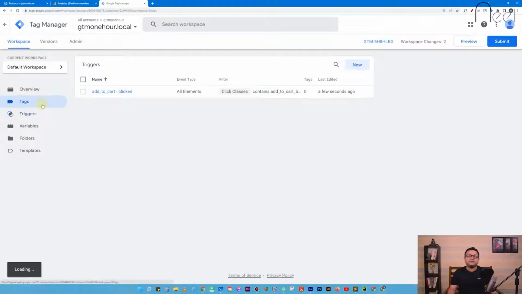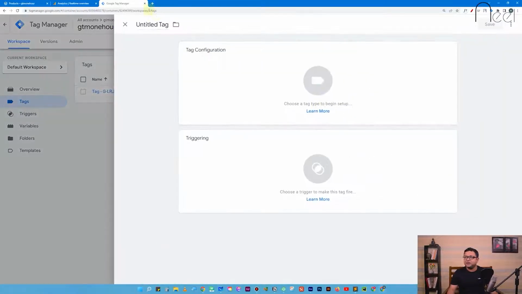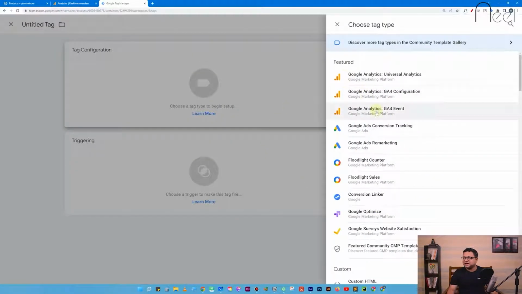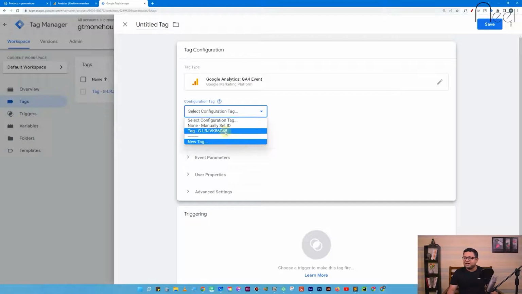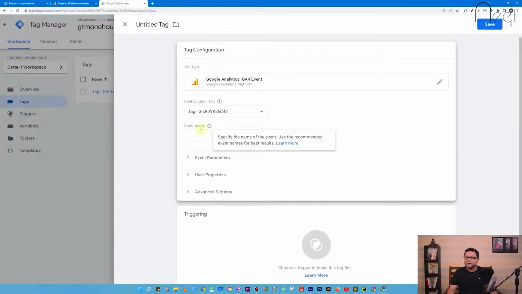Next, we have to send the information when that button gets clicked, right? So let's do that again. New, and then click on this. Now we are inside the tags, by the way. We'll click on this tag configuration and we'll select GA4 event over here. Okay, let's select that. Configuration tag, select the one that we had done for our Google Analytics account. So we'll select that. Now, if you try to correlate that what we did when we are setting up the Google Analytics 4 account inside the tag manager, we first of all created a tag configuration, okay, and then we selected it for all pages.